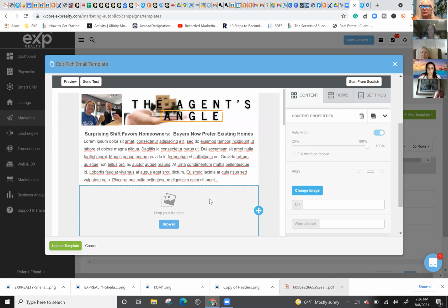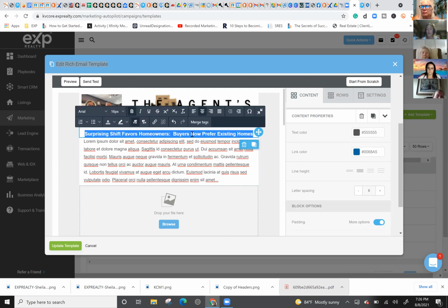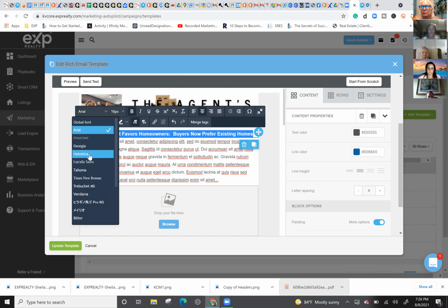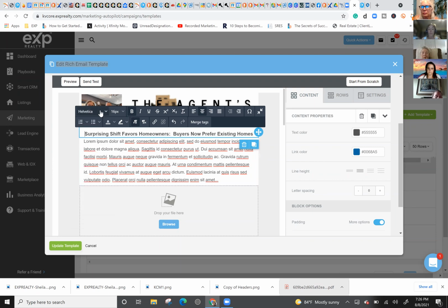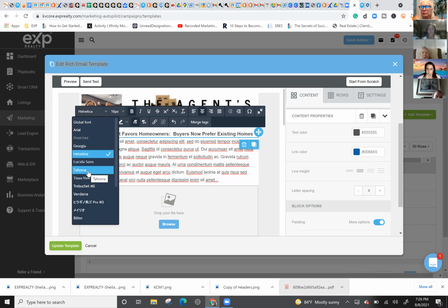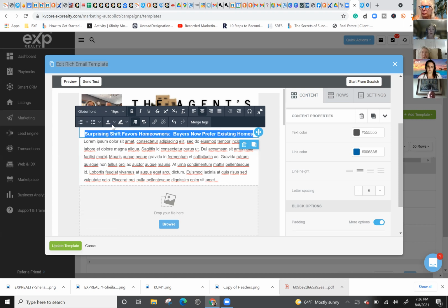All right, and I'm going to keep mine Arial, but you may have a font that you prefer for your newsletters. I don't believe that there's any certain font that's better than another when you're doing a newsletter. The only thing that I would say is make it a very legible font so people aren't going, you know, like this and trying to figure out the words. Okay, you want it very, very legible. And you also want a font, this is super important, that most computers will recognize, okay? Generally like Arial, Helvetica, Tahoma, Verdana, like those are your normal font types that usually every software or every piece of computer has, any Windows or Mac will have, okay?